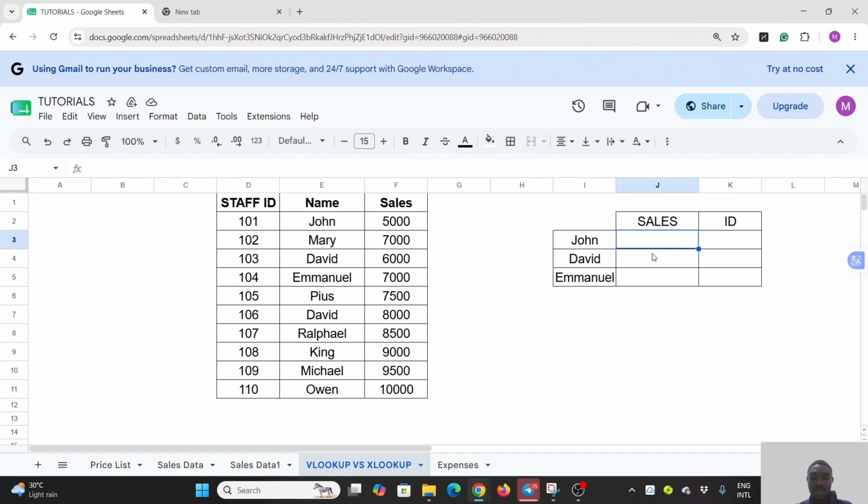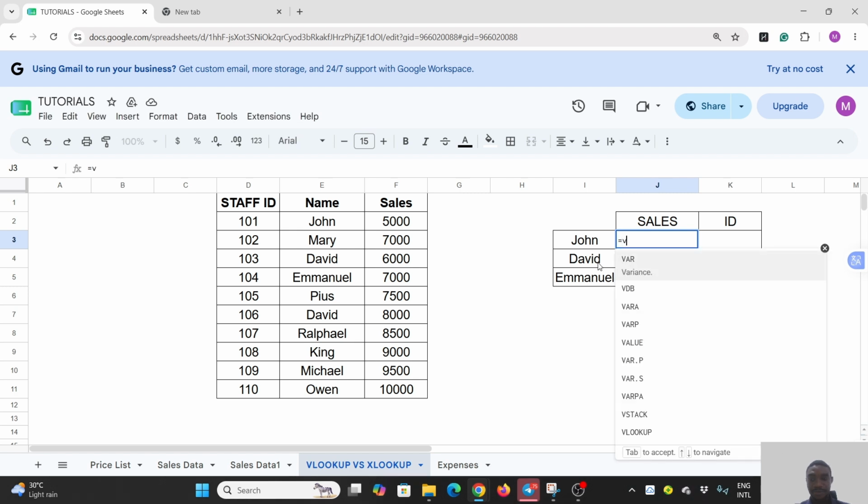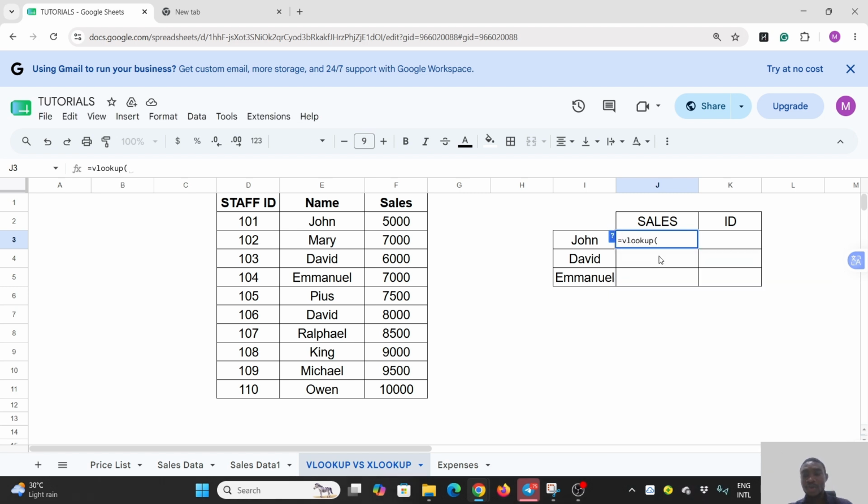We're going to start with an equal to sign, VLOOKUP, open brackets. So the first criteria here is what I am looking for. I am looking for John. So I'll come to my table and I will select the table, the names and the sales amount. And if you look at the table I selected, there are two columns. I did not select the first one because Excel only looks to the right. So I started selecting from the names because I'm looking for the names against the sales.